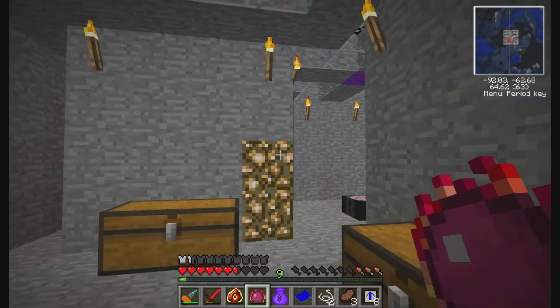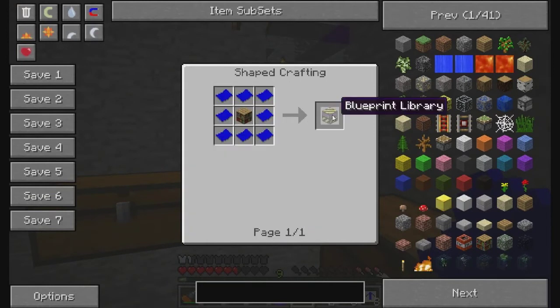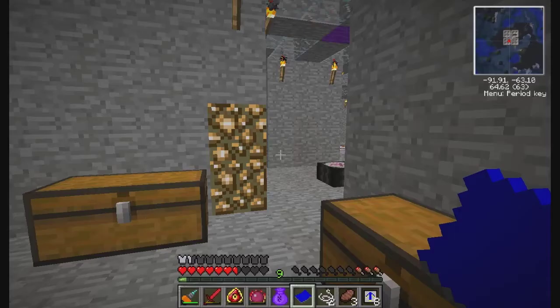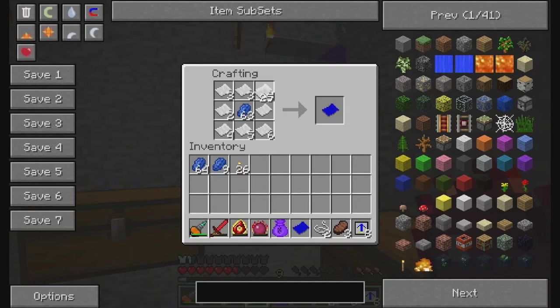Blueprint. Uses of a blueprint. Blueprint library. Library. Make some more. I need 8 of them. See? 1, 2, 3, 4, 5, 6, 7. I'm just getting lazy now with my clicks. If I just split this up like so, hopefully it'll give me enough. And they don't stack apparently, thank you very much. 1, 2, 3, 4, 5, 6, 7.